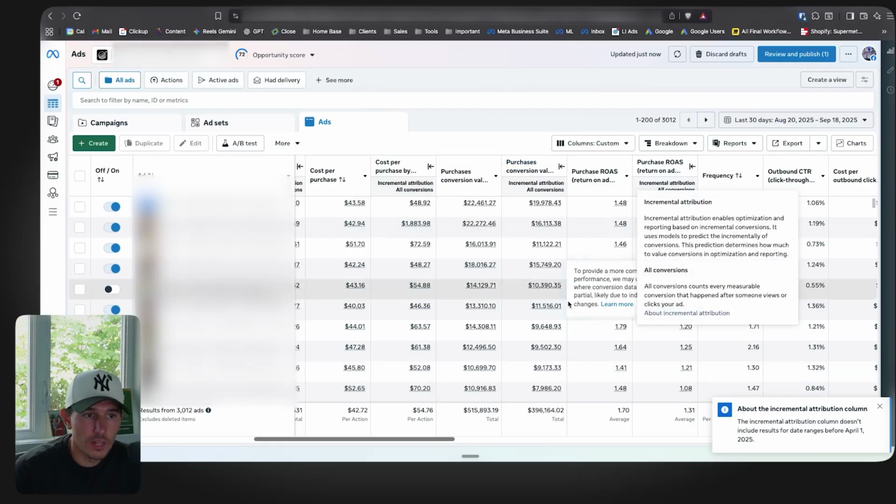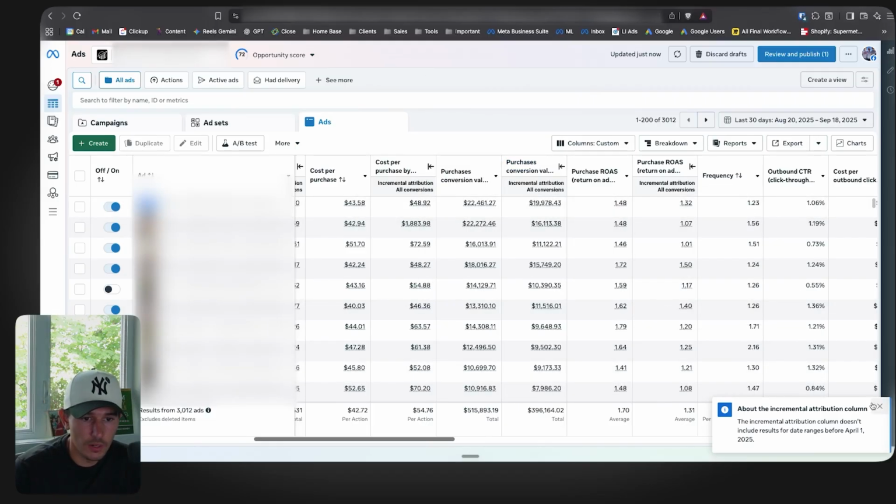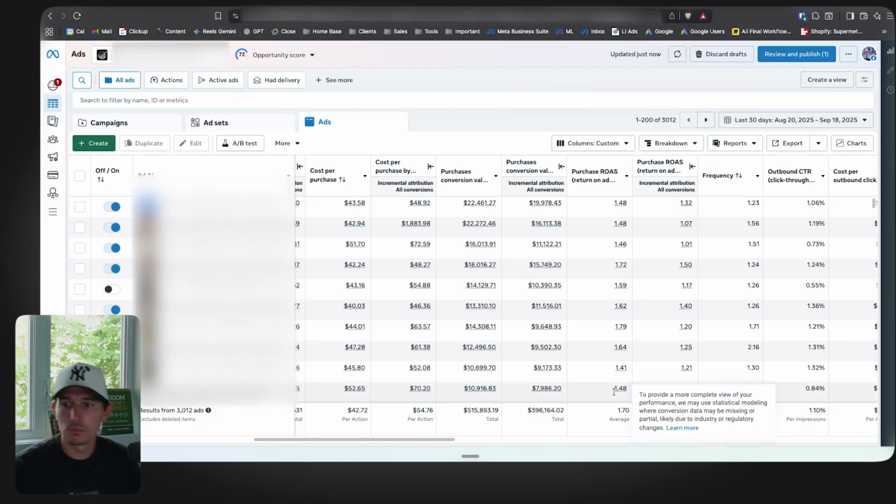When we look at incremental attribution, as we can see in this right-hand column here, it's always going to be worse than 7-day click, 1-day view, which is obviously normal because we are eliminating most of the conversions that would have occurred without Facebook. In this case, 1.31 incremental return on ad spend is just what the client needs. They don't really need a 2x or something really high, but that's neither here nor there. This is all unique to your own goals. I'm not saying this is the perfect way, I just want to show you how it's done.